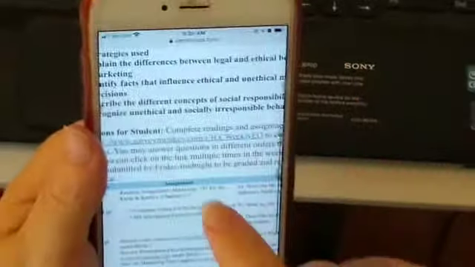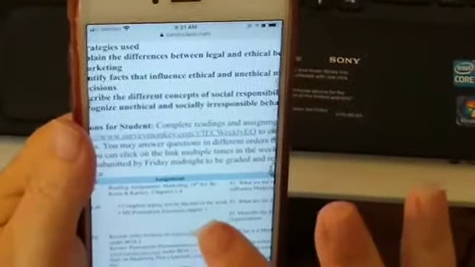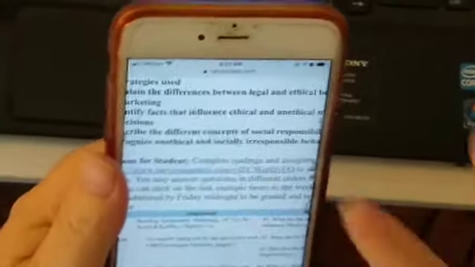carolsclass.com. Okay, now that I've shown you this, again, that's the link for the SurveyMonkey, so you could go in there from your phone. But I'm going to show you how to do it from the laptop or the computer, so I'm going to put the phone down now and go to the laptop.